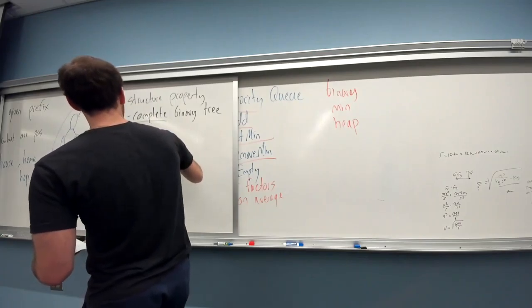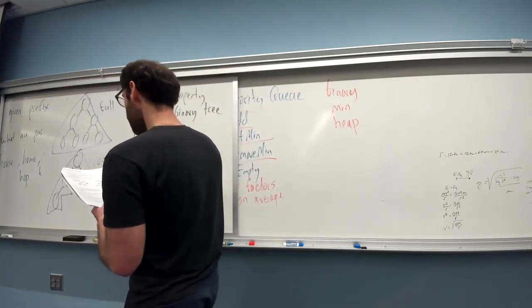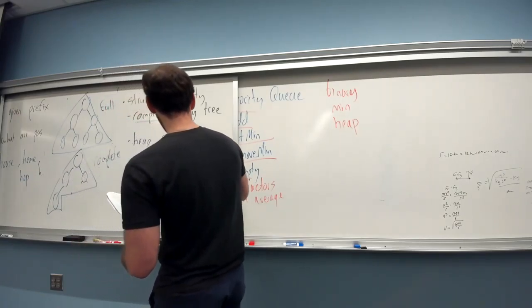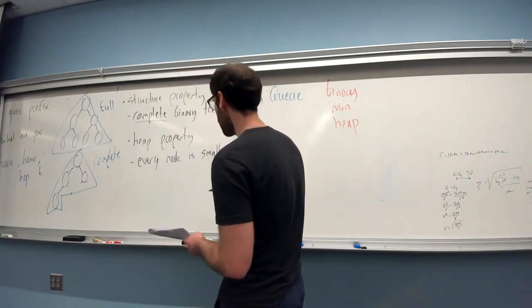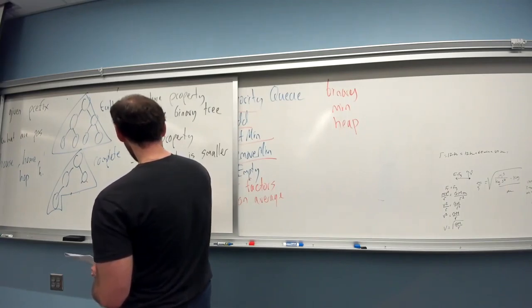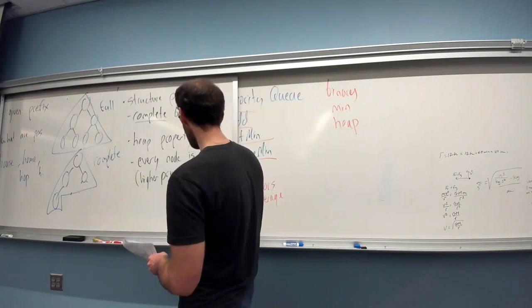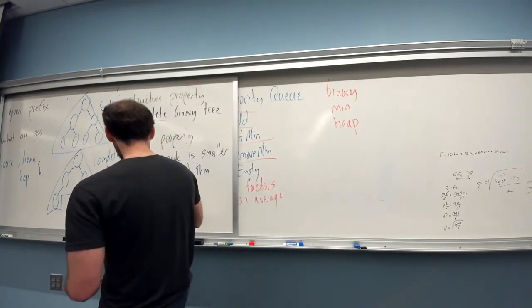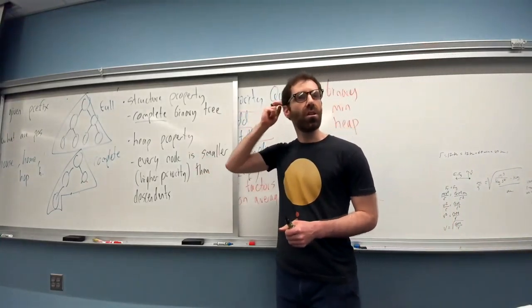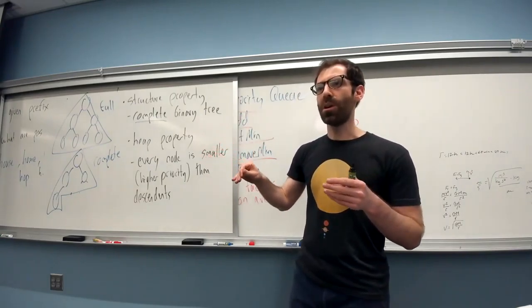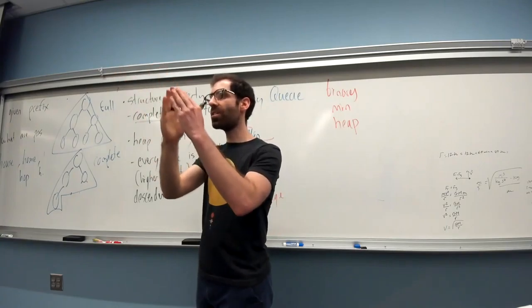We then have the heap property, which says, I will say smaller, but in the context of a priority queue, smaller is higher priority, but every node is going to be higher priority than its descendants. So this is still imposing some order on the elements in our heap, but not like everything to the left has to be less, everything to the right has to be greater. It's just saying highest priority thing at the top, and this applies to all subtrees.